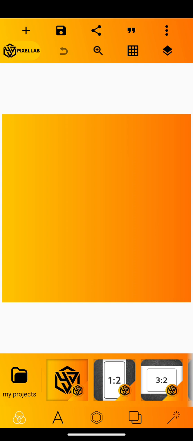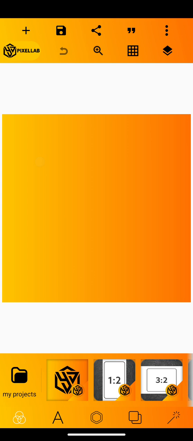Usually I would always tell people that when you want to design, create your own background. This is the background here, this yellow interface is the background. Create your own. I usually like to create my own background. Okay, so how do I do that? How do I create my own background?